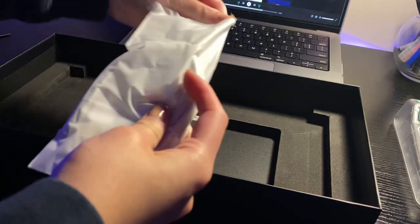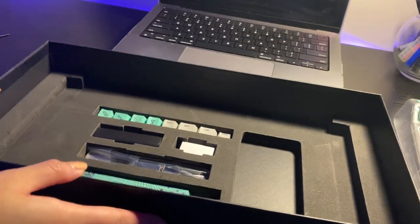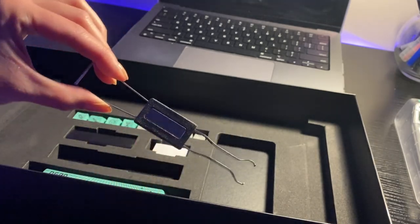The keyboard actually comes with extra keys and accessories like a cable. There's also some tools that you can use to switch the keys. I actually ended up switching the Alt and Window keys to make it compatible with my Mac.